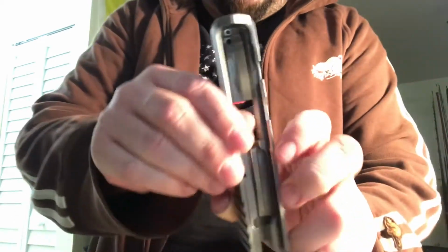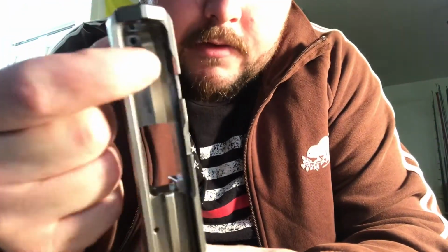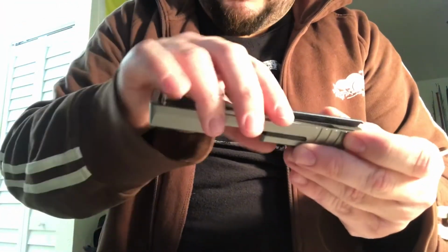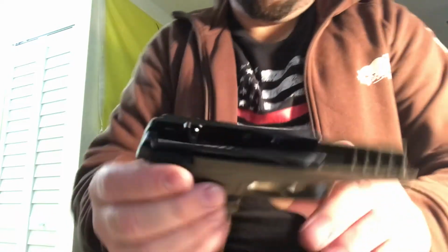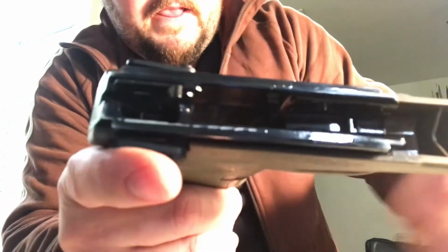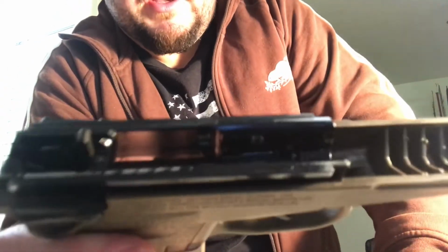Friction. Where is most of the friction happening on this gun? All up in there. You can see where it's a little shiny, different from the rest of the metal, up at the top. The slide does have really good tolerances to the inner frame, so you can see there's a lot of friction. Let me get my pen so I'm not putting my big old meaty finger in there. You can see a lot of rubbing going on.